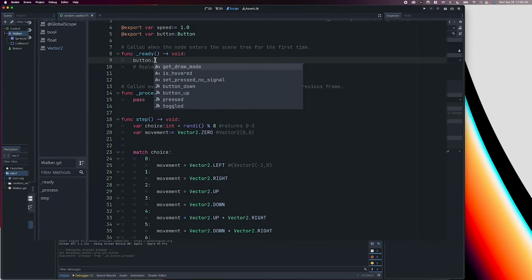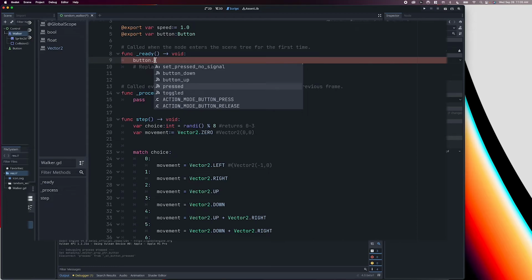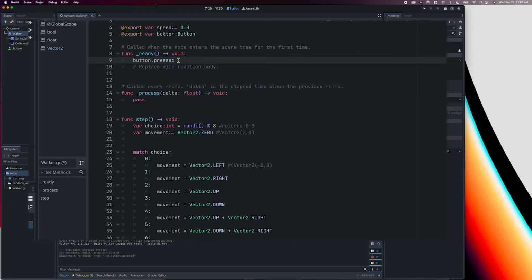Button dot, and then this is a little different, although you can still do it like in Godot 3. This is a little different. So let's do it this way. Dot pressed. So we're going to use one of those signals. So when you click dot on it, it knows it's a button. And see, it shows you the signals here. A little signal icon. It also shows you the functions and methods it has in there. But let's just tab down with your arrow keys, or you can click it, double click it, or you can just type pressed, whatever.